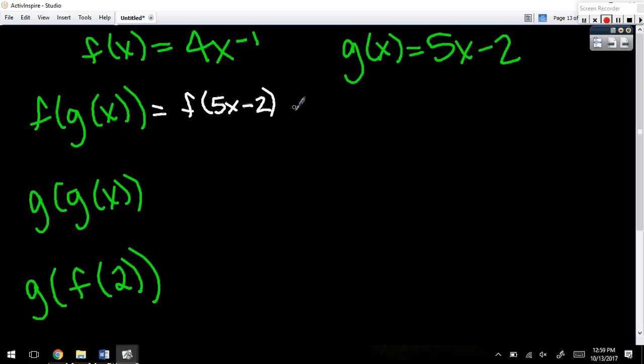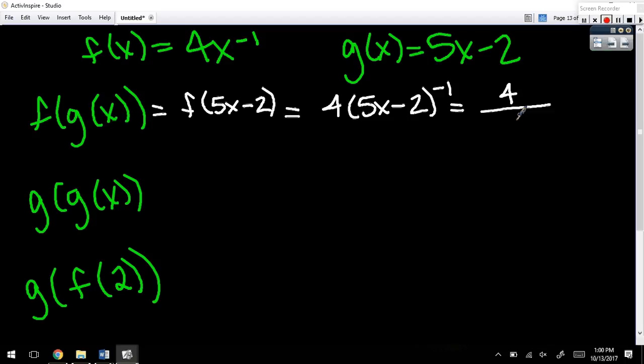What did you get out? Oh, that's how you do it. G is 5x minus 2, so I just replaced that. What do I do with negative exponents? Put it in the bottom. What is the exponent hooked to? It's hooked to the 5x minus 2, so that's the only thing moving. The 4 is standing alone, so it's going to stay up top. The 5x minus 2 is going to move down, and I don't need to rewrite an exponent because 1 is an understood exponent. So there's f of g of x.